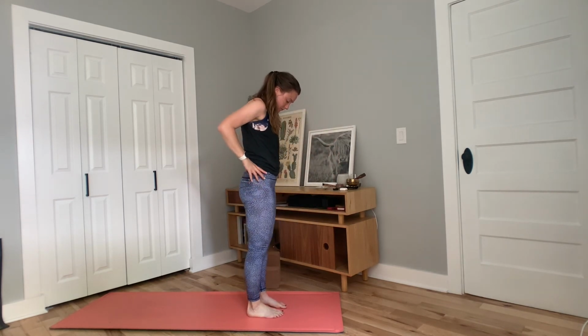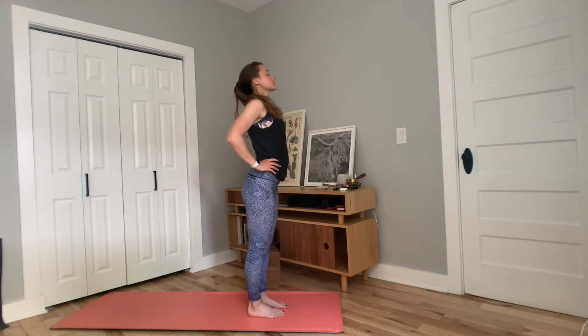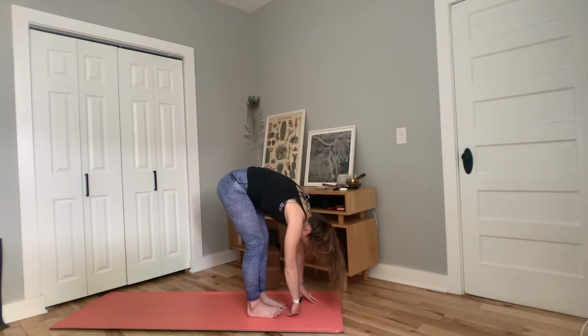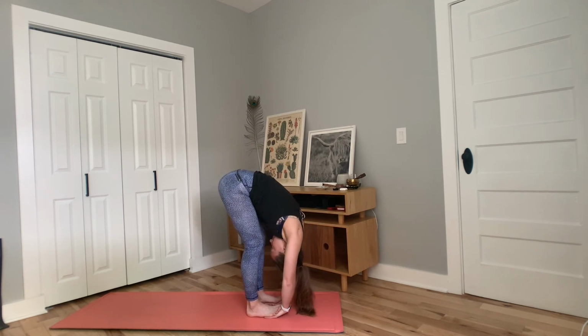Bring the hands to the hips. Take your inhale to lift the chest. And then exhale, step on palms, toes to wrists, Padmasana, and fold for five. Release shoulders, four. Breathe full, three.